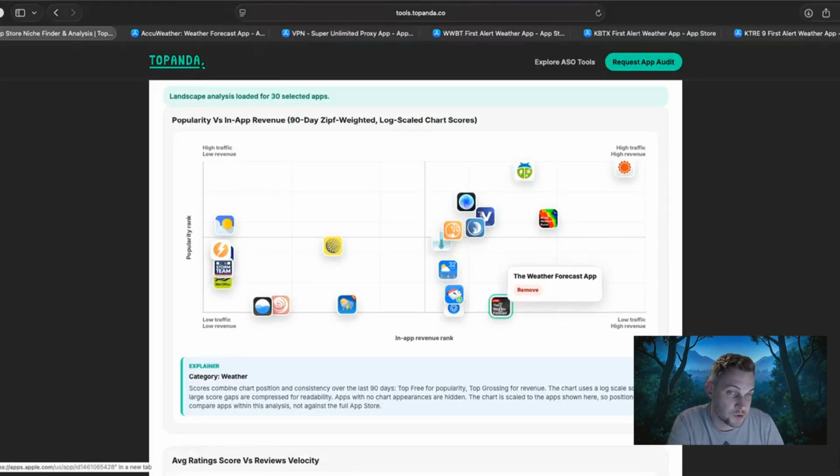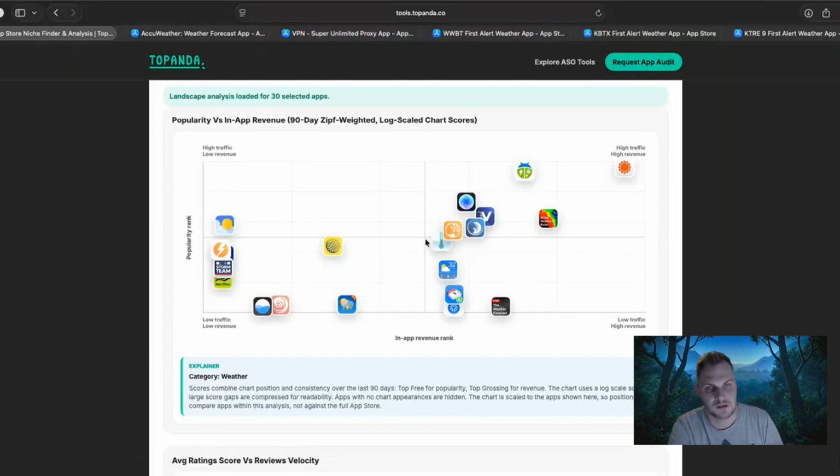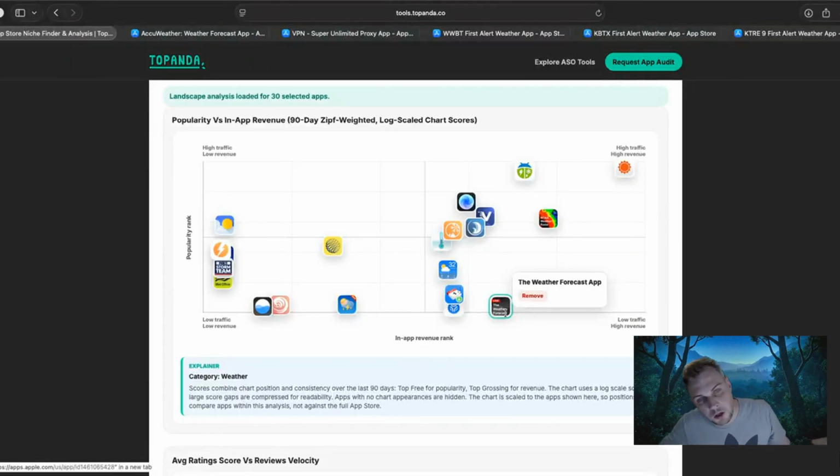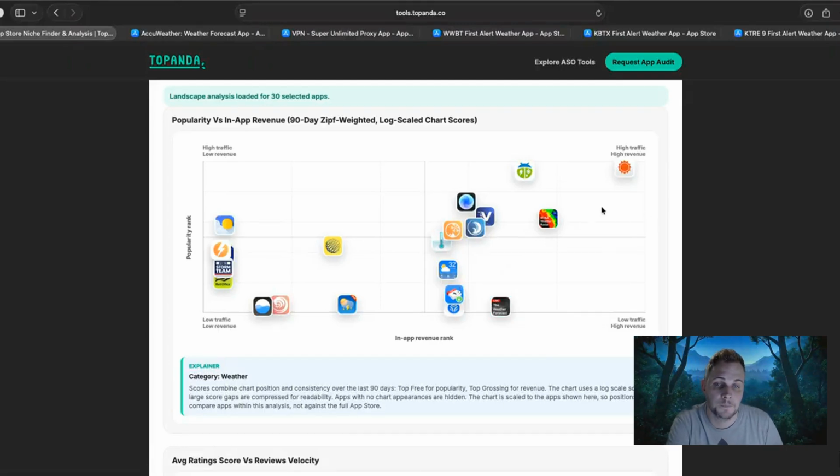Right. So for the weather forecast, for example, there are apps with low traffic and a higher amount of revenue. This is not really a median in here, it's just an average. The median looked weird, but we can still say high revenue, low traffic, which maybe is good, probably is good, right? You're making a lot of revenue per user, and you don't need to acquire so many users with paid advertising. And you have apps that have low traffic and low revenue, and apps with high traffic, high popularity, and low revenue.